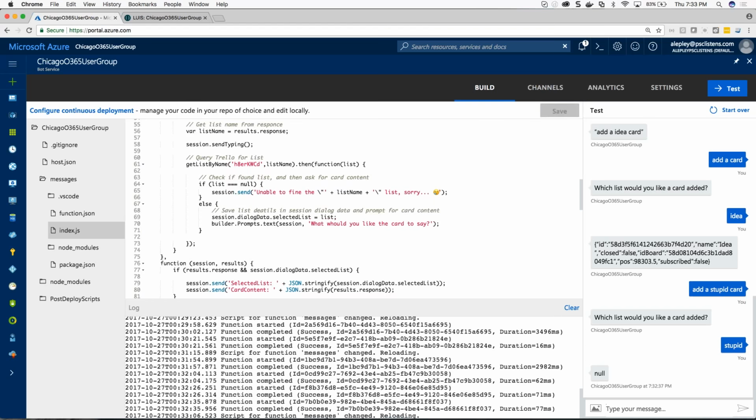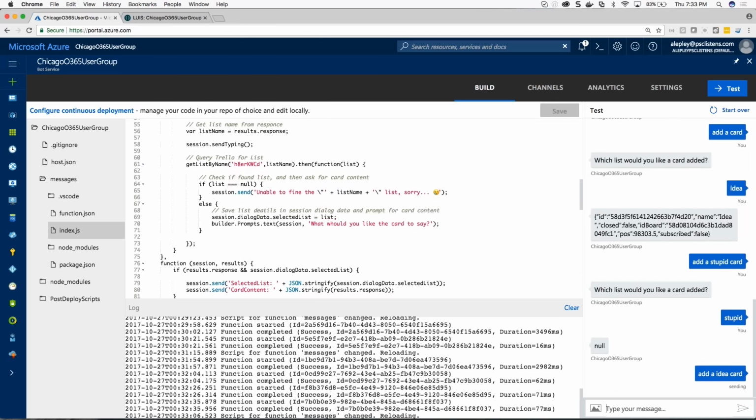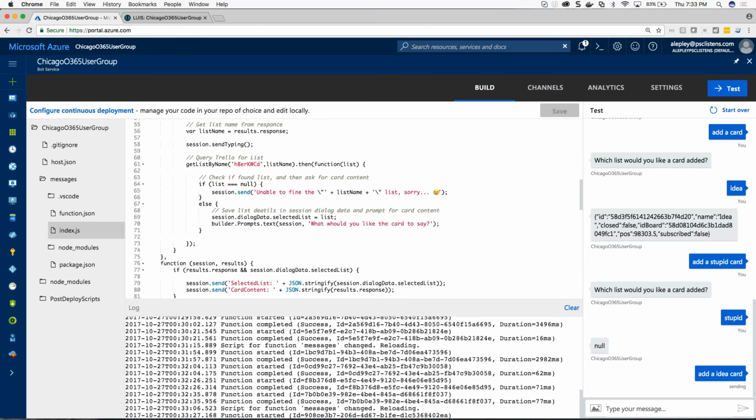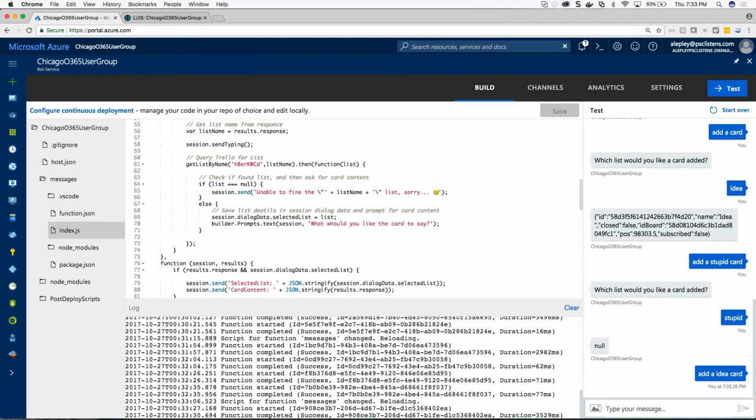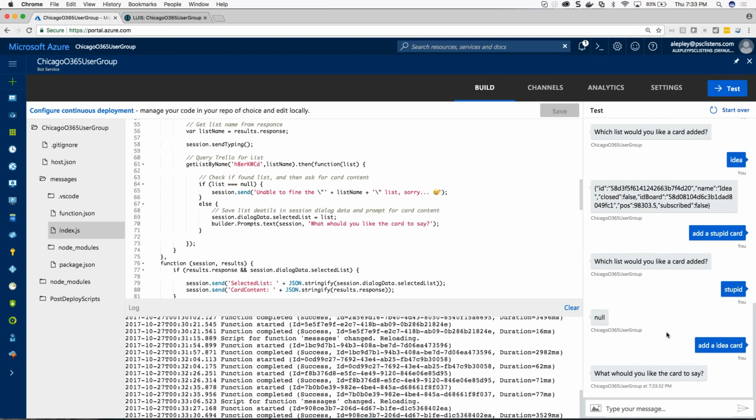Seems like there's an opportunity here for a tool to broker some of the authoring of the back and forth dialogue. Yeah. So let's say add, and if it finds it. But I'm sure there are services that do that well. So then it's asking, what do you want the card to say?